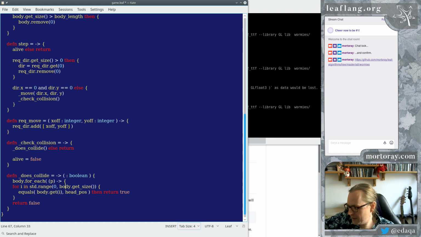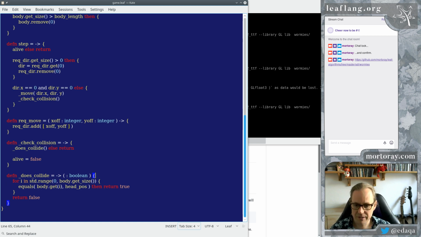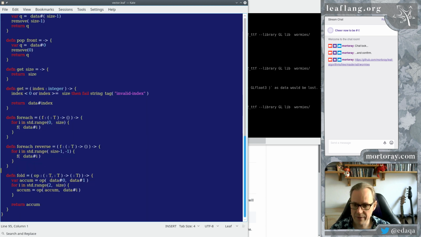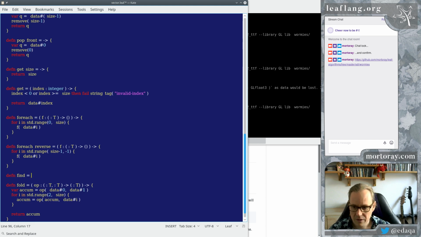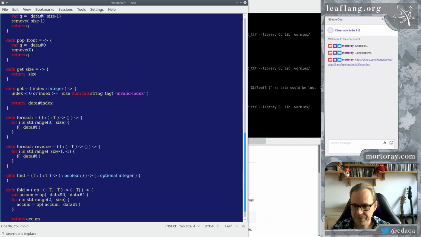Find, and it can be an optional type. Yeah, let's write a find function instead. That'd be better, what we want. We want to have a find, and we can make this part of the eventual interface. And find is going to take a function that takes the type and returns a Boolean. It's important. It's going to take a filter type, and it's going to find it of that type, and it's going to return an optional index, I think makes sense. An optional integer for the index saying where it found it.